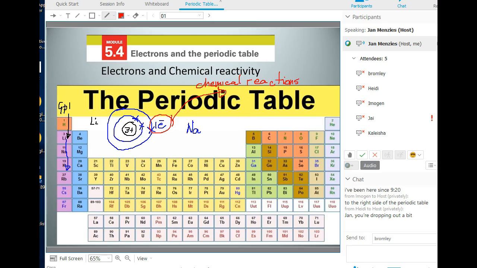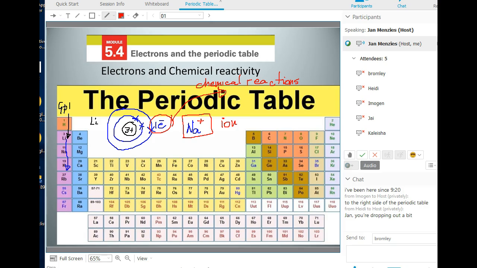So we are very interested. We've organised the elements into the periodic table because they've got similar characteristics, and then we're seeing, oh, the way the electrons are in energy levels, that's relating to the chemical reactivity. And what we find is that the group 1 metals all tend to lose that one electron, and they end up with a positive ion, a single positive ion.